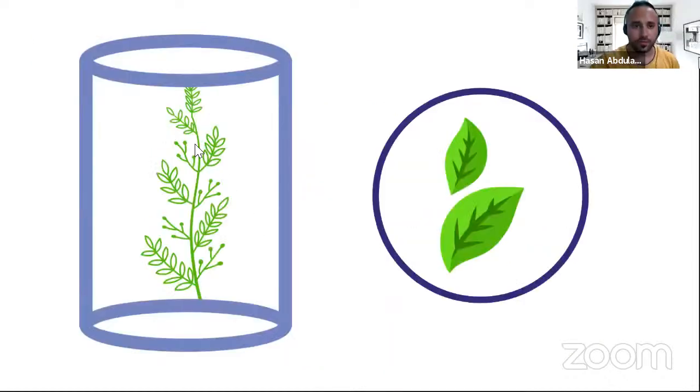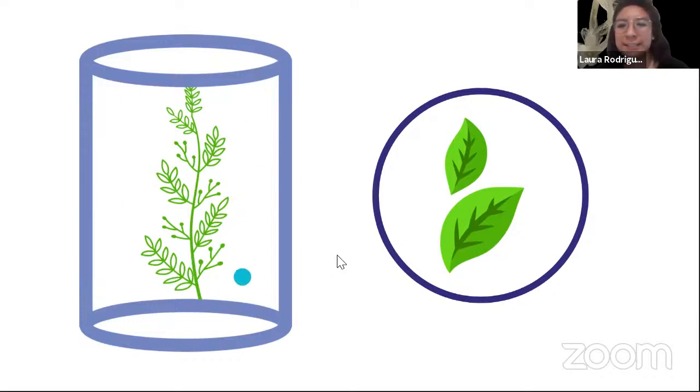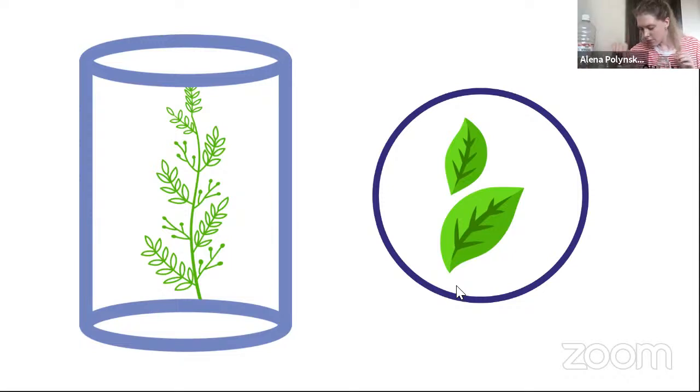So show me your container. If you have a big plant, you need a cylinder. Okay, Kira, perfect. That works. Hassan, yeah, that works. Angel, yeah, perfect. That also works. You have a petri dish, Alexandra, awesome. That completely works. Alina, can your leaf fit there? I have a smaller one, this. Yeah, good, perfect.